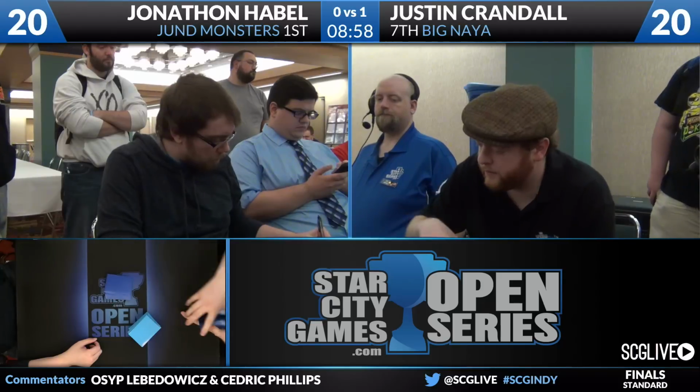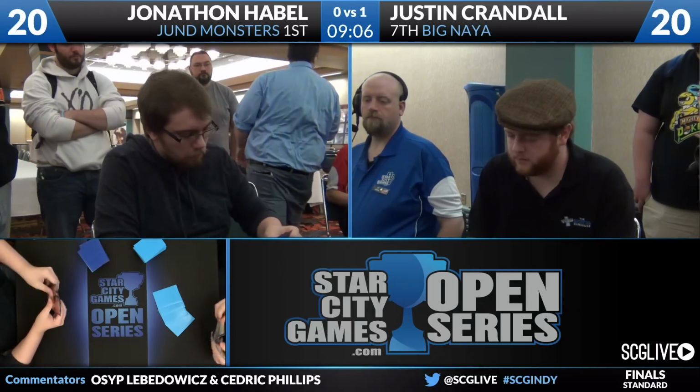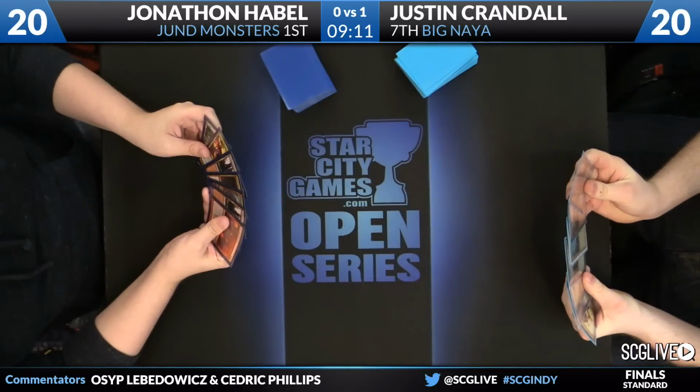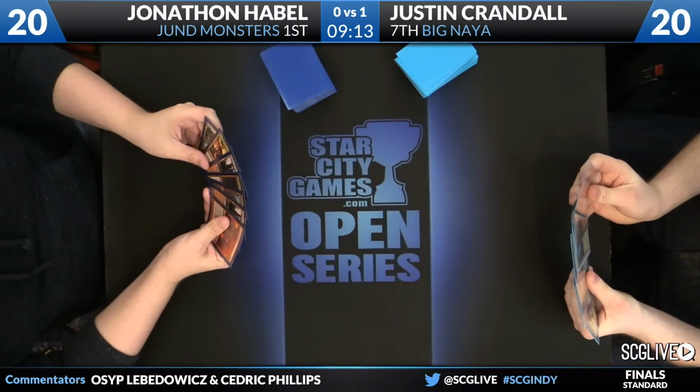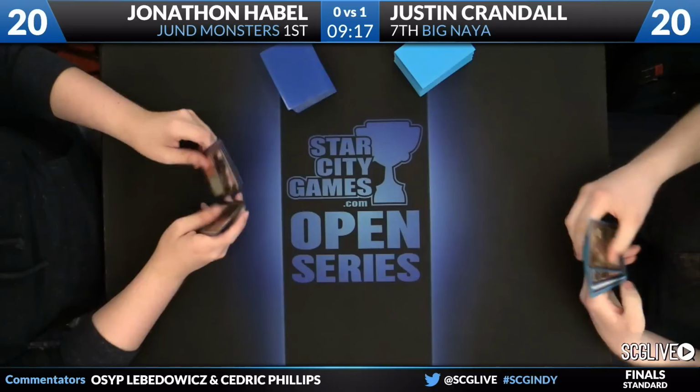Justin Crandall able to win the first game of Haymaker magic over Jonathon Habel. Again, Habel, already a Standard Open champion in St. Louis earlier this year, did defeat Chris Van Meter in the semifinals of that tournament, did it again here. He won with Green-Red in St. Louis. He's playing Jund Monsters this go-around. Back against the wall right now against Justin Crandall. He's on the play this game, is Habel. And it looks like he is going to keep.